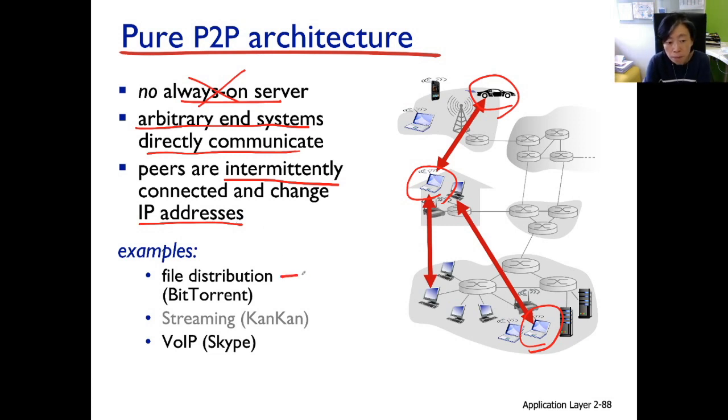So we'll talk about two applications. One is for file distribution. The other is for voice service, voice over internet service. The application for file distribution is BitTorrent. And the other one is called Skype, an internet telephone service. We're not going to talk about applications in video streaming, but there are actually quite a number of these video streaming systems in the early years that worked in this peer-to-peer way. So for example, this one, Kankan, from China, that's Mandarin Chinese, meaning take a look. It was a very well-established service.